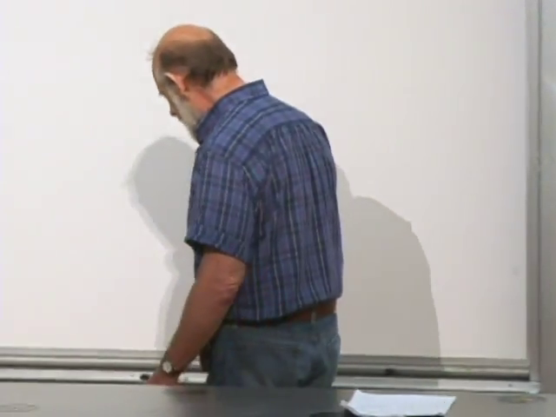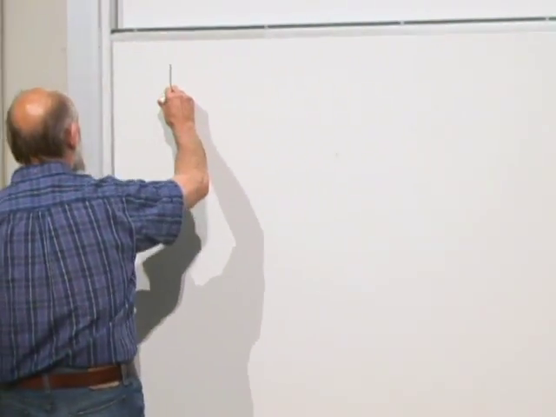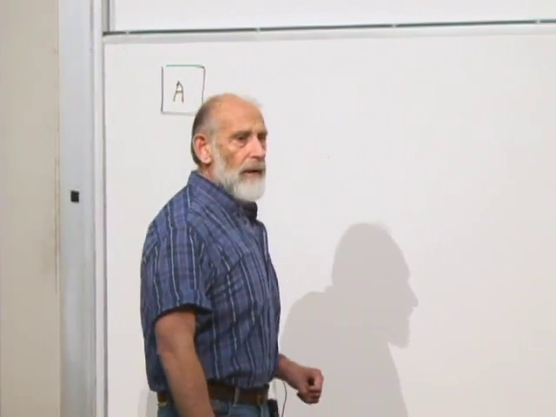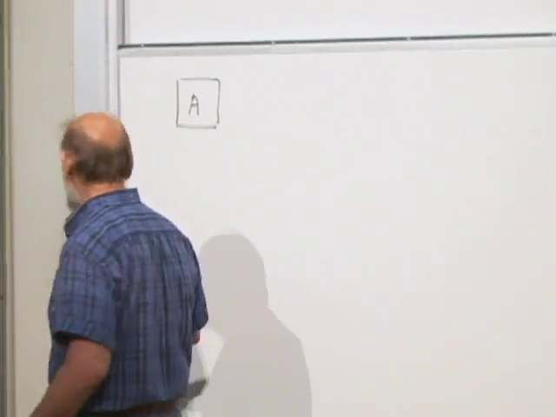Instead of a heat bath of arbitrary kind, it turns out to be simplest. This is a mathematical convenience. This is not a deep fundamental point. We could take the heat bath to be anything, but it turns out to be simplest if we're interested in a system that we will call A. The only thing about the system is we want it to have a lot of degrees of freedom. In terms of molecules, we want it to have a lot of them. That's the system. It has a collection of states.